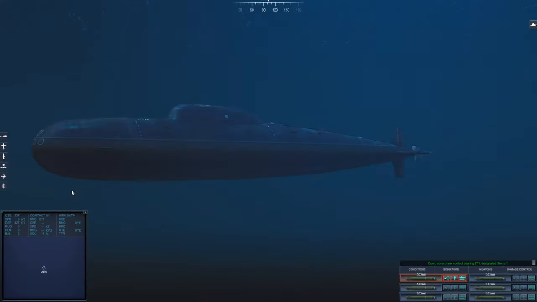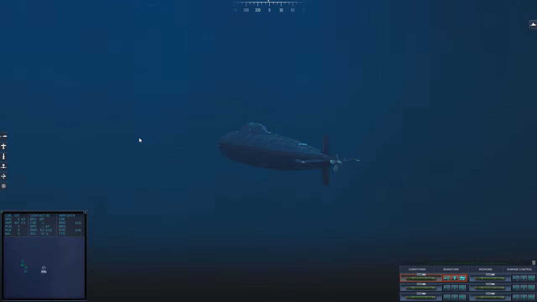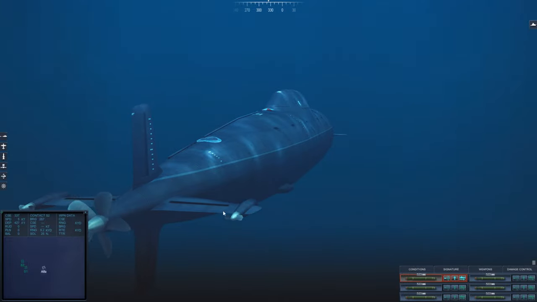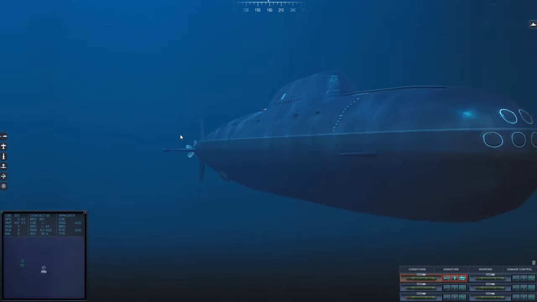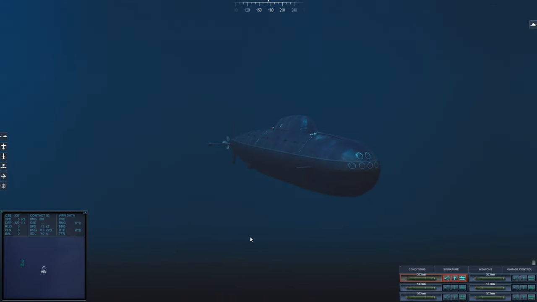Alpha number 1. That's just a mean looking little boat. Okay, so we got Sierra 2 and Sierra 1. Let's get on Sierra 2. The little creeper motors, they're not animated. But I will say this, the detail on the Alphas is amazing. Simply amazing. You can see little grates on the intakes. Really cool.